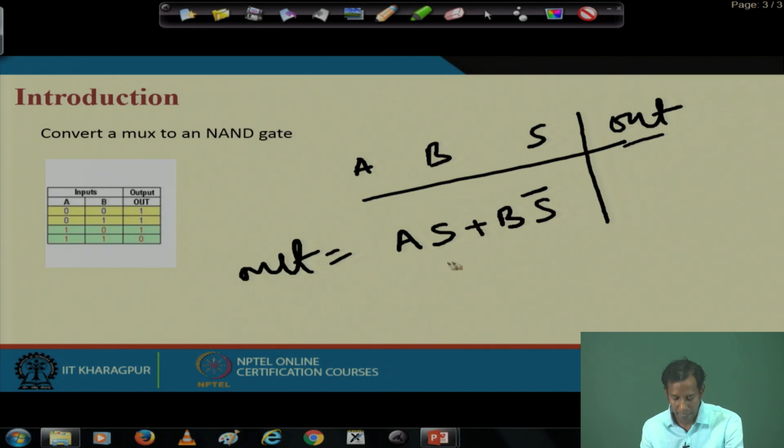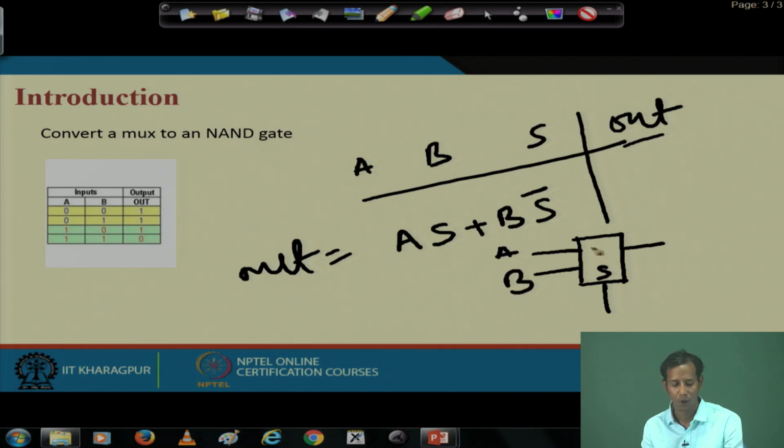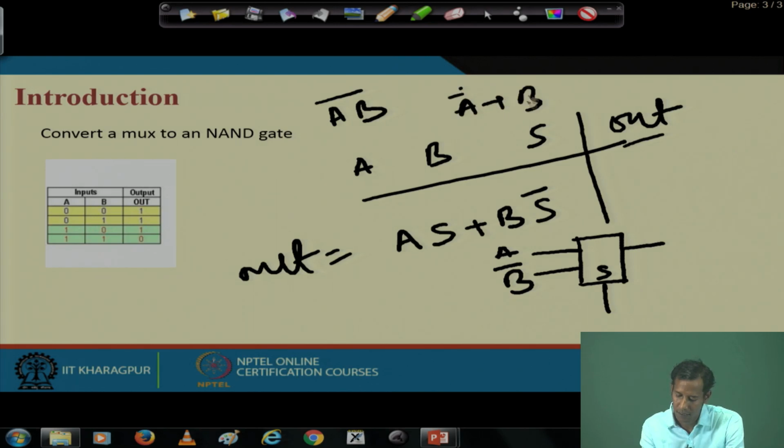If I draw the corresponding 2:1 multiplexer, this is my select line, this is A and this is B. Now, I need A B whole bar. I can write that as A bar plus B bar.